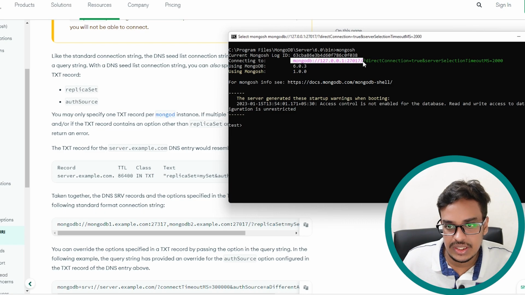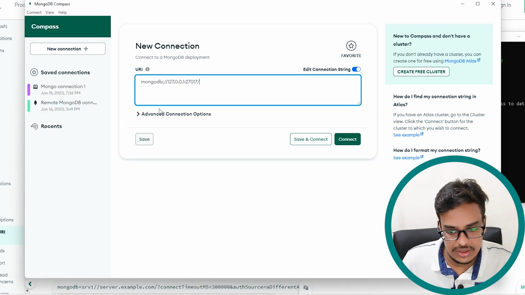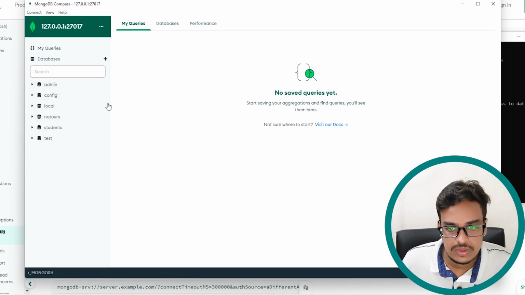This connection is already there. This is the connection we need to use to open the database. So copy this one and paste it here. Now click connect. Now you have successfully connected to your server.